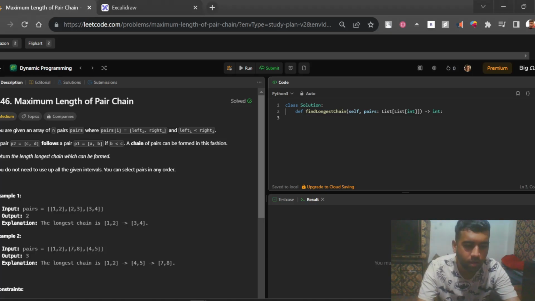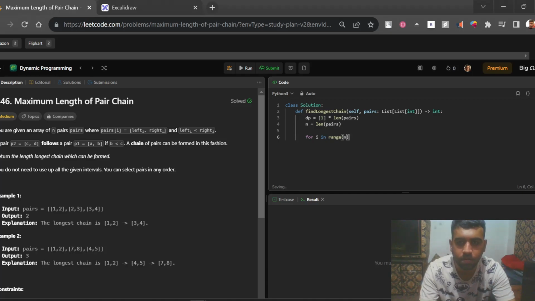So let's write the code. I'll write dp equals 1 times len of pairs, and n equals len of pairs. There's one more greedy solution we'll talk about after this. For i in range n, for j in range i plus 1 comma n, we check if the last element of pairs[i], the second element, is less than the first element of pairs[j].